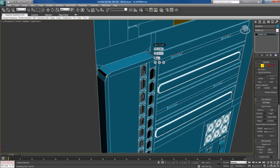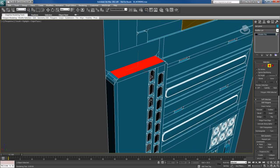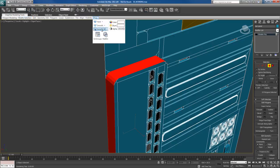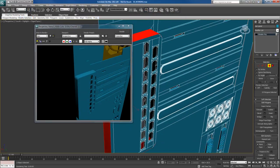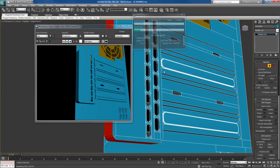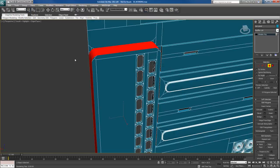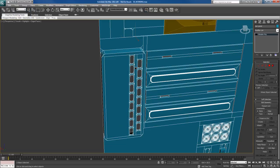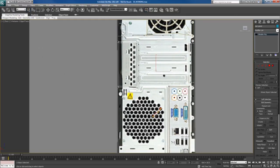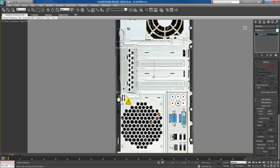I'm going to hit apply and continue and do another chamfer like this. I'm going to hit OK. I'm going to select two polygons there, go to modify selection, grab the entire loop. I'm going to go to properties, smooth that out so it looks good. Do some quick renders here just to make sure that you don't have any triangulation errors. If you do, you've already seen several techniques on how to fix that kind of stuff. So that doesn't look too bad. So I'm going to say that I'm happy with this and move on to the next part.